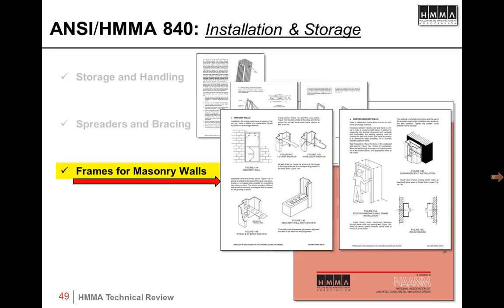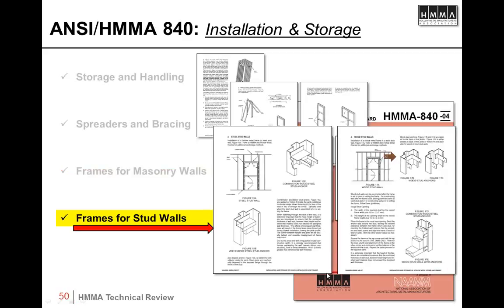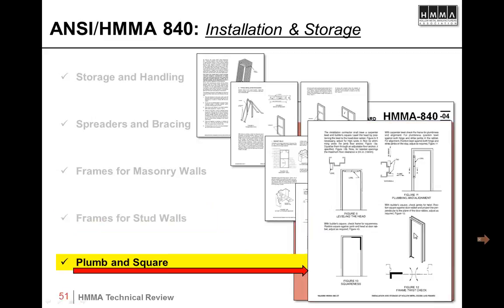In masonry construction, you have two types of masonry construction. You have new construction, which would be laying up the block wall. Anchors are detailed, placement is detailed. Also, you have the existing wall applications, which is a totally different anchoring process. It does get into your stud walls, which would be either steel or wood stud, and anchors are detailed out along with some information on wall construction. Finally, the plumbing and squaring of the opening is defined. Extremely critical information that contractors should be aware of, along with distribution and manufacturers.